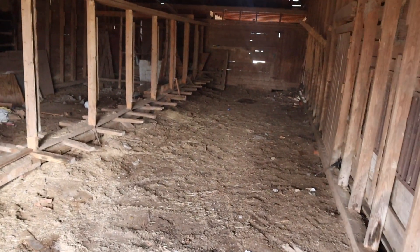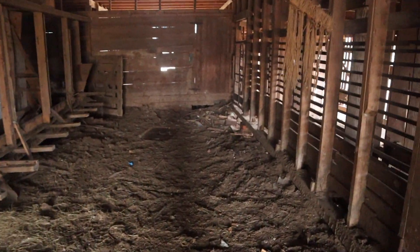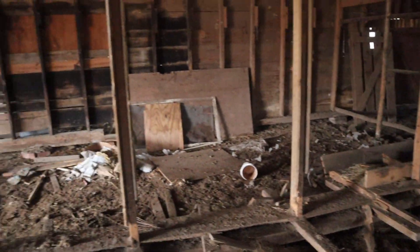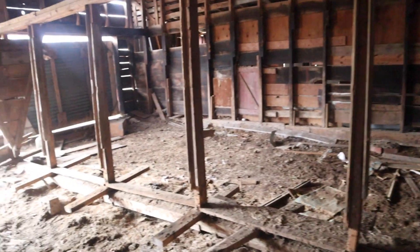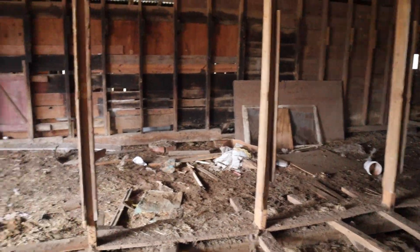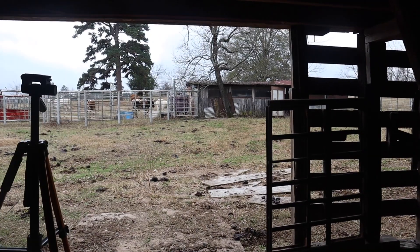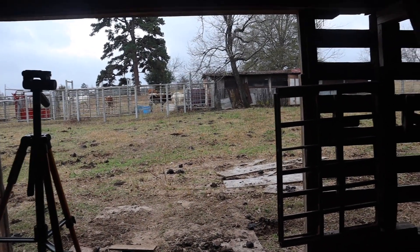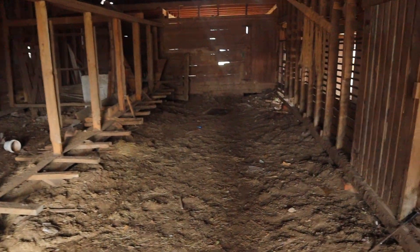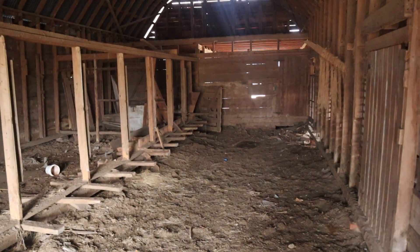This side is about done. The trash over in the corner I need a shovel for, and I'm not going to do that without a respirator on. We're going to start on it today and hopefully get it done in the next day or two. What I'm going off of is the IBC tote out there — I've been filling that up while doing this. I said I'd do this until the IBC tote fills all the way up, and it's not full yet so we're about halfway done. This is looking pretty good.